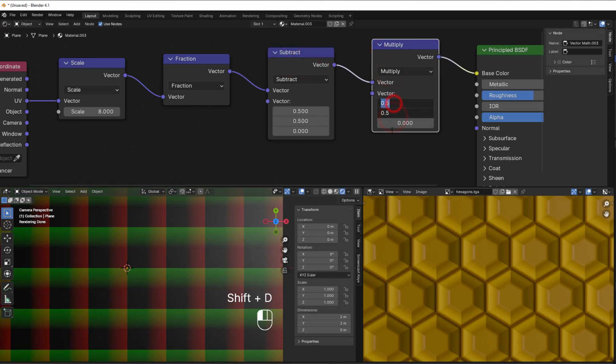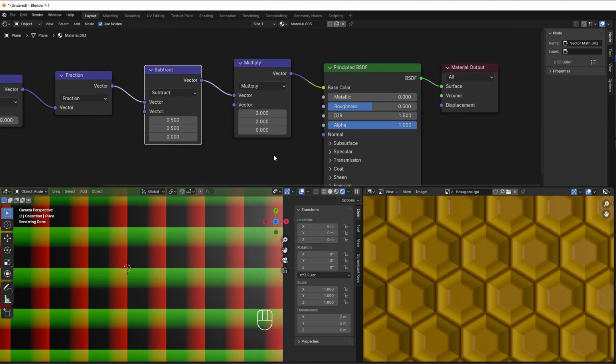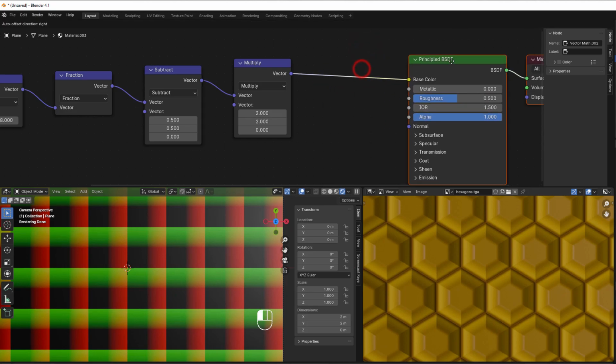When I do the subtraction, I change the range to be negative 0.5 to positive 0.5, and I get the 0 in the center. But then I increase it by multiplying by 2, so we get a complete 1 to 1 situation here. And now we have the base to create something.